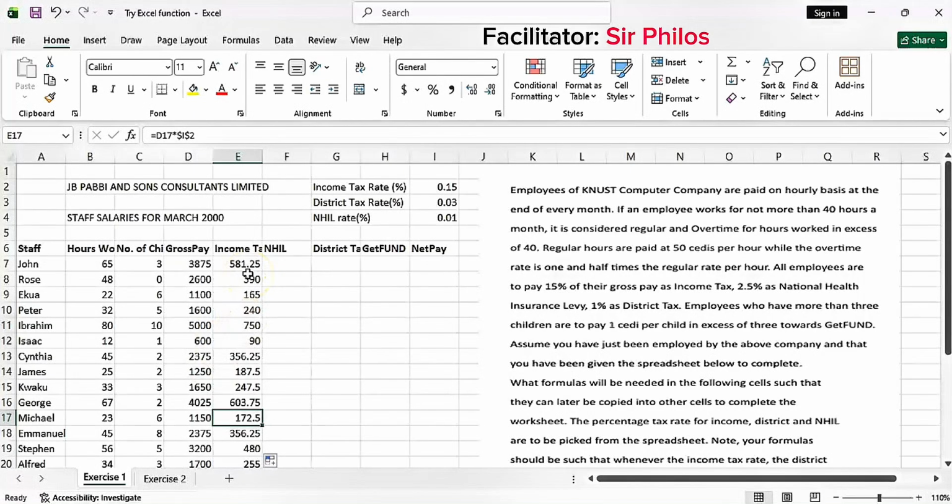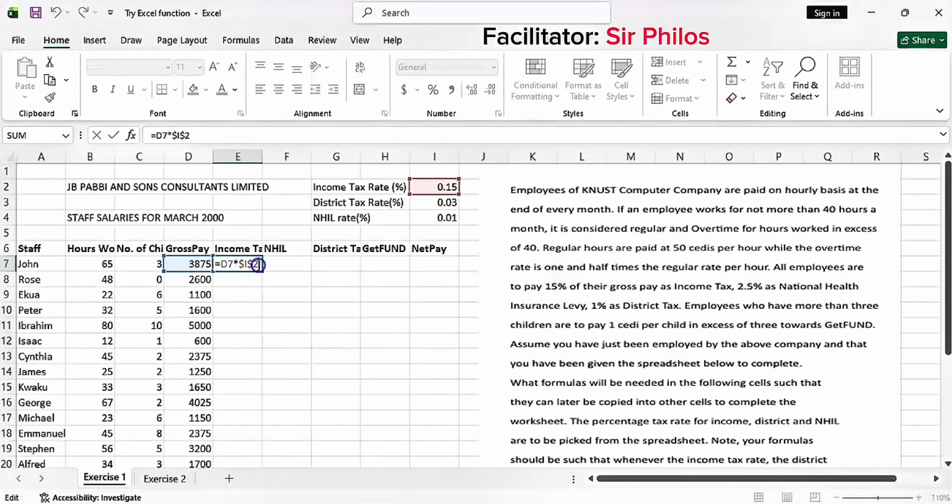I wanted to show you something also. But before I show you that, I have to undo. Let me clear. Now, let's say D7, then I click on I2. Now, those of us who are used to this thing, we don't type it. If you want to lock it, like I said, you should lock it by bringing dollar before the I and dollar before the 2, but you don't necessarily have to be typing the dollar sign. We actually have a shortcut for doing the locking.